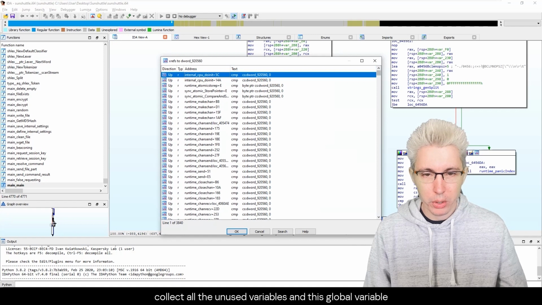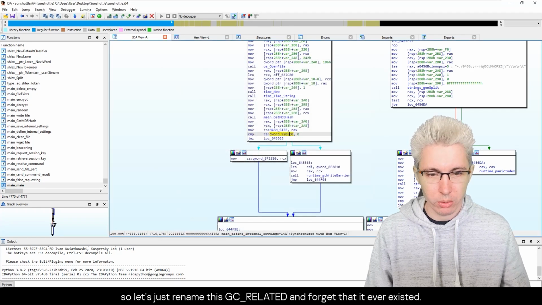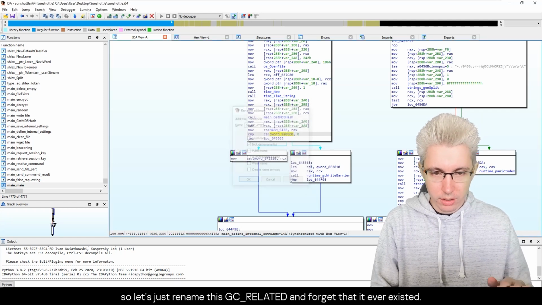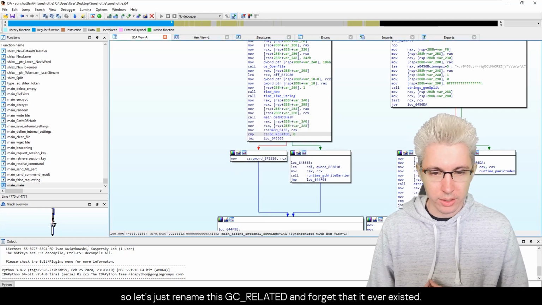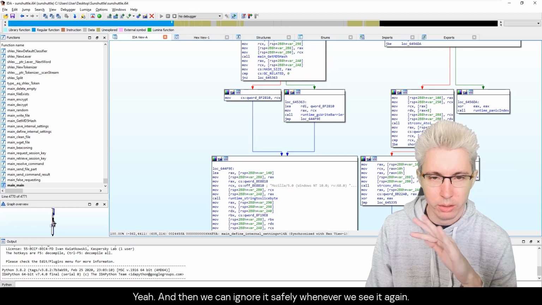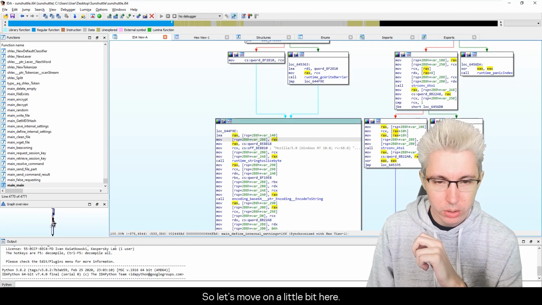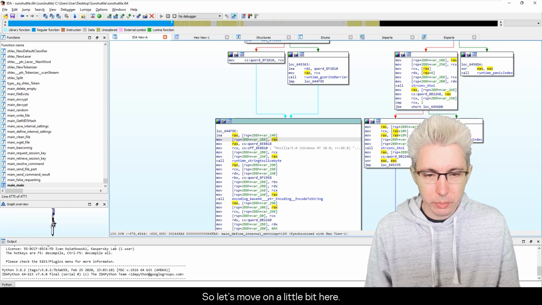And this variable, global variable there, is also used all over the place. So let's just rename this GC related and forget that it ever existed. Yeah, and we can ignore it safely whenever we see it again. So let's move on a little bit here.